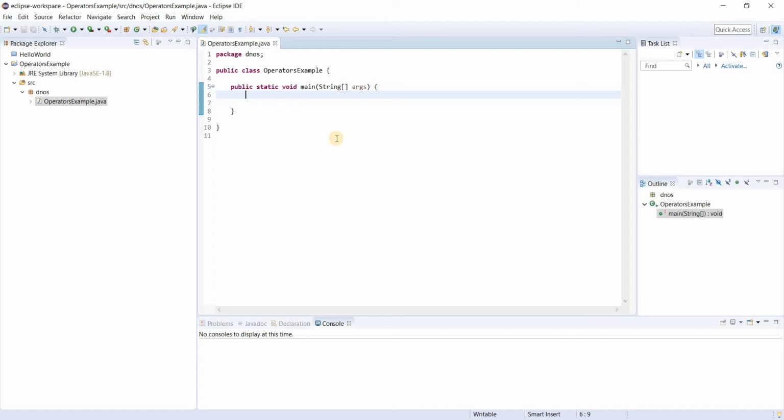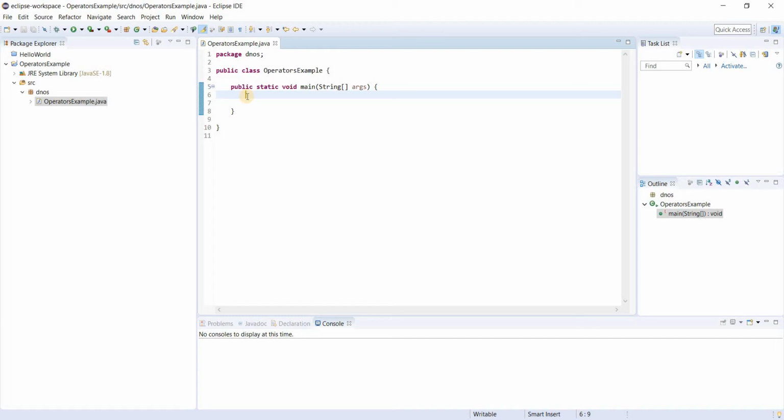So basically, unary operators only require one operand, and binary operators require two operands, as the name says. Basically, unary operators are used to perform operations like incrementing a value by 1, decrementing a value by 1, negating an expression, or inverting the value of a Boolean expression.